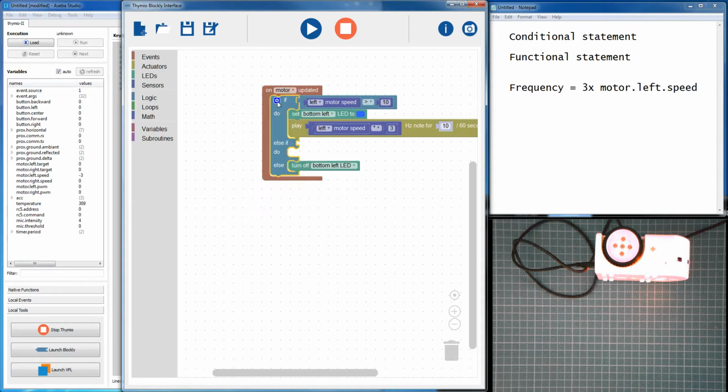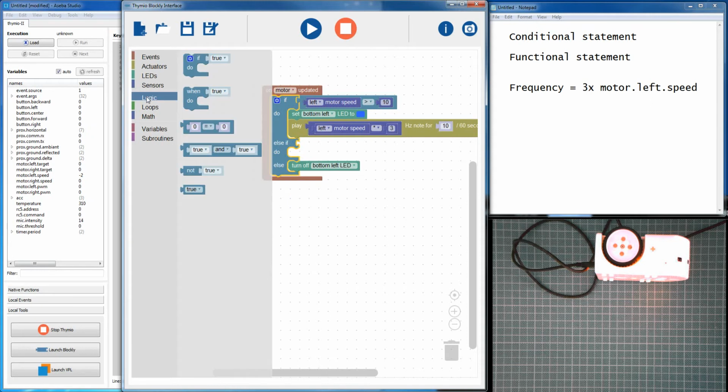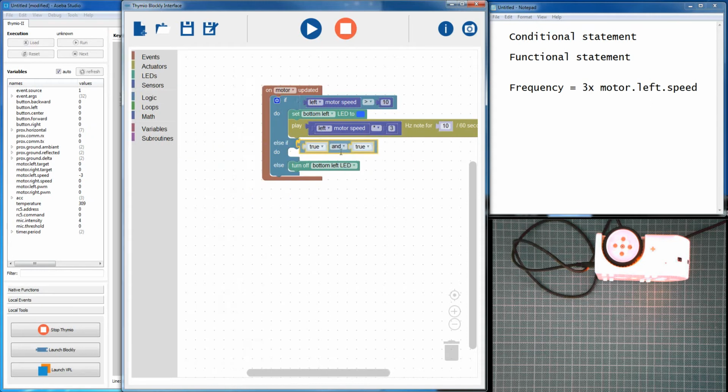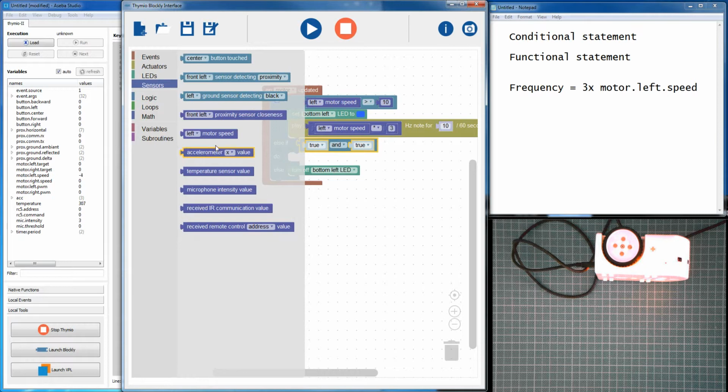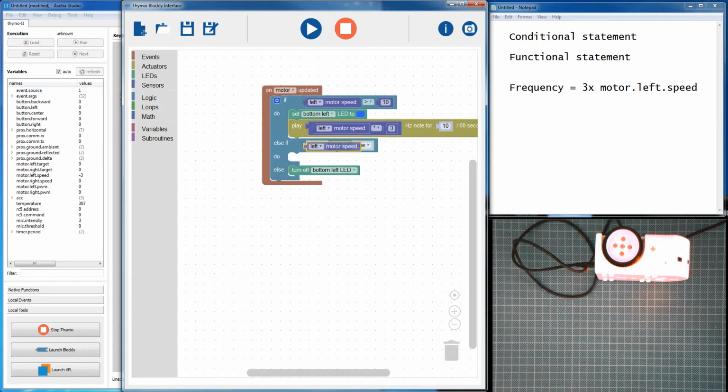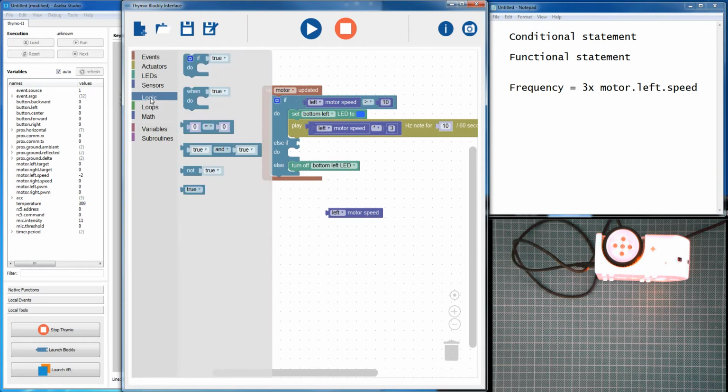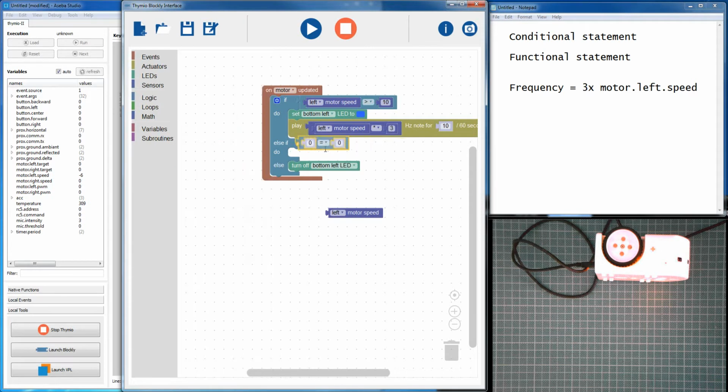So let's just confirm that. Let's see what we're going to do. Let's have some logic in here. Let's have a condition here. So if actuators, no, sensors, motor speed, if left motor speed, no, that should, oh, it's a Boolean condition there. That's no good. I don't want that. Let's put it in the bin. That's true or false. Let's have a see. Logic. Yeah, that's what I want. It's some variables. If left motor speed is less than -10, then we can do something different.